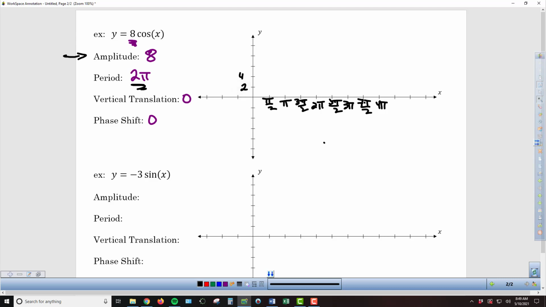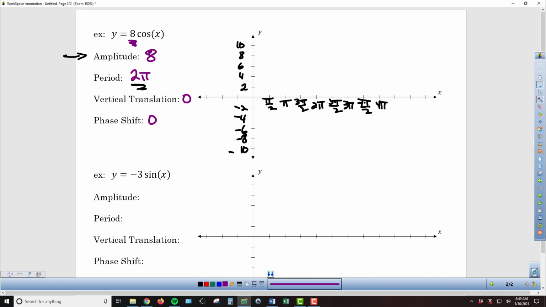And so we just need to make sure that we label our axes so that we can see what we're counting by, but we're not restricted to counting by 1s every single time. So -2, -4, -6, -8, and then -10 down here on the bottom. And so now we're ready to go ahead and sketch our graph.